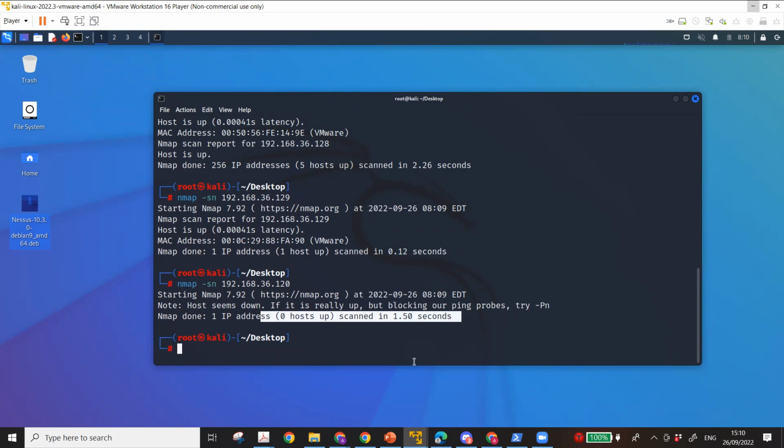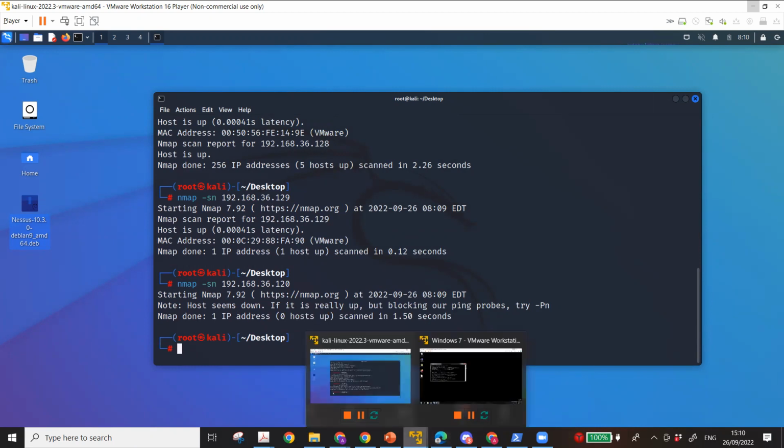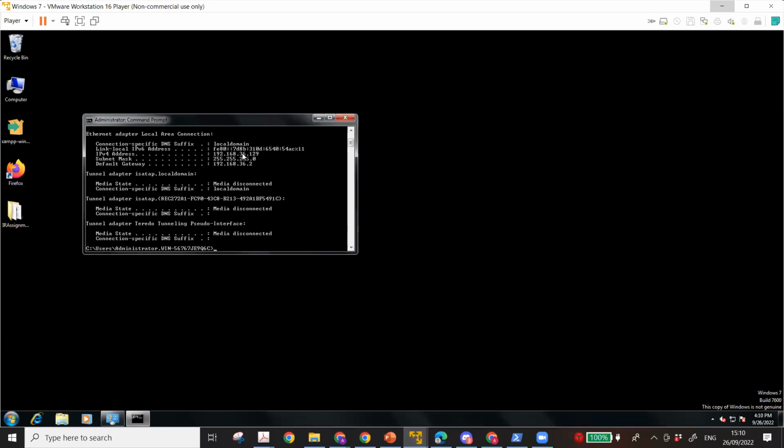Okay. So this is the first command that you can use in nmap to find out if the hosts are alive or not. Now let me switch back to my Windows machine and okay, so the IP that my target machine has is 36. Are you guys typing something? So what is the IP for the router or the PC or the network? Okay, so I think what Shahad is trying to say is, what is the IP address of the router to which you are connected? If that's your question, the answer is very simple.